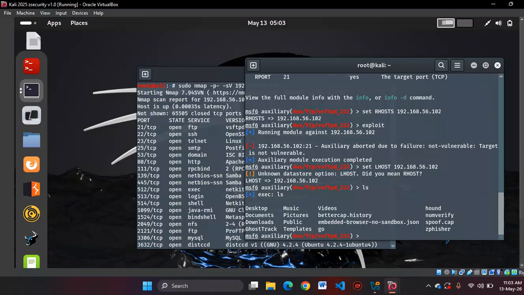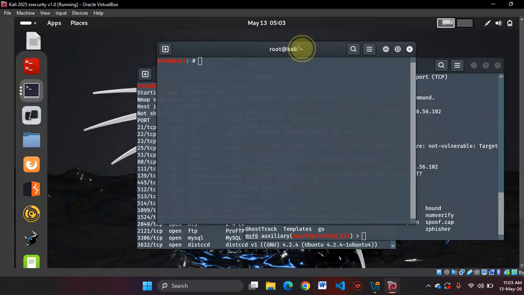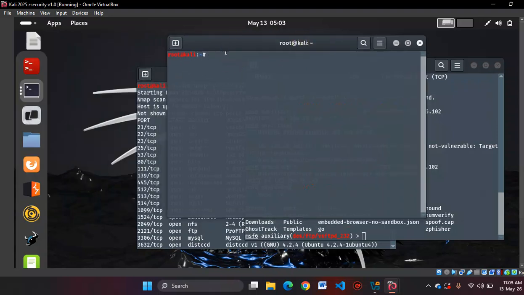Okay, let's do ls. So go back to that. But the next aspect of it, let's open another terminal. Let's see something else. ls /user/share/nmap/scripts/ | grep FTP.